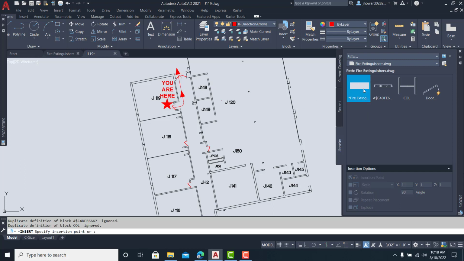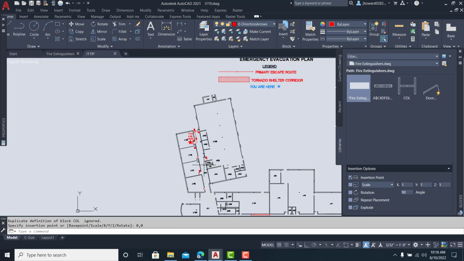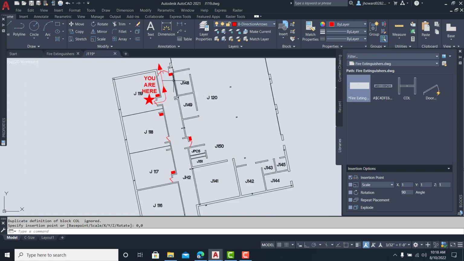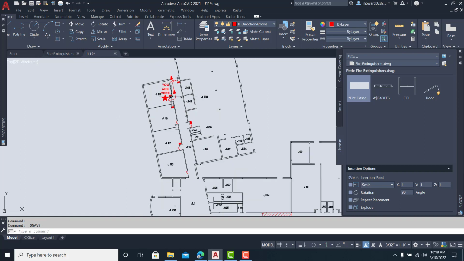And once I do that, I double click this. It asks me down here, where do I want to put it at? 0, 0, enter. And when I do that, 0, 0, because we reference the same drawing, and 0, 0 gives it that base point, and that would be the exact location where these need to be. So as you can see, if I went down through here and put these in as a block, what happens is that block becomes part of the drawing. So if I save this one right now, this is all together. This block is a part of this drawing.